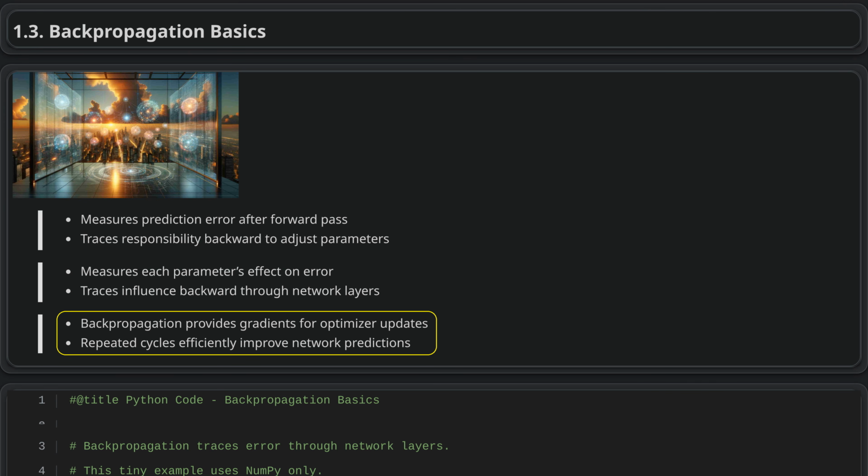Backpropagation calculates the gradients that tell optimization methods how to adjust a neural network's weights and biases. Parameters that contribute more to error are changed more strongly in the opposite direction, while less important ones change only slightly. Repeating prediction, error measurement, and adjustment helps turn an untrained network into a useful model. This makes backpropagation essential for deep learning because it updates many parameters efficiently.